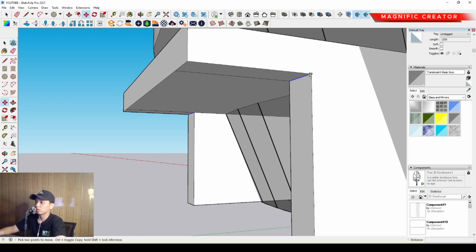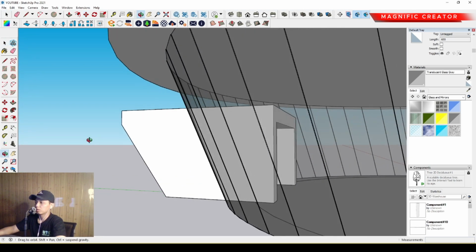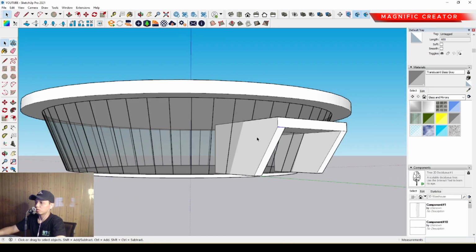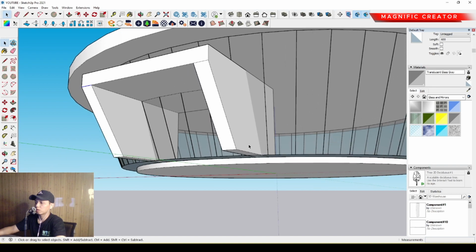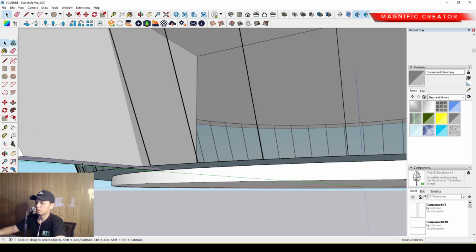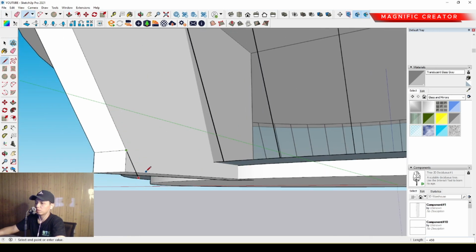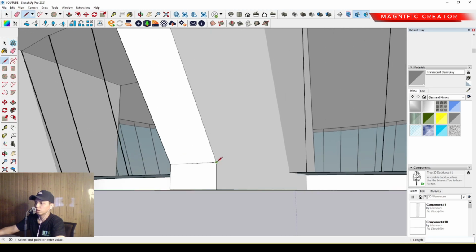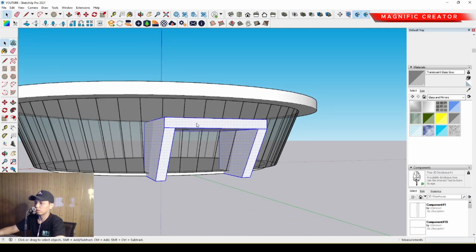Then we can move it right here, so it will be the signage of the entrance. Then we have to push it down, and we can complete the sloping of this wall entrance like this.